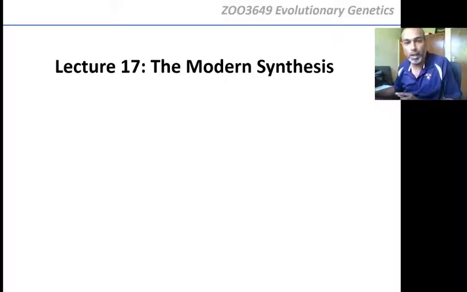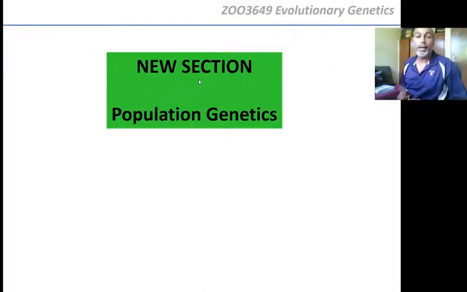All right, this is the start of a new section, this section on population genetics. Here we go. And it's the third out of 6 sections in the module ZOO3649. So in this section is where third year really starts, okay? This is where we are making a complete break from all of the very elementary stuff you learned in first and second year.